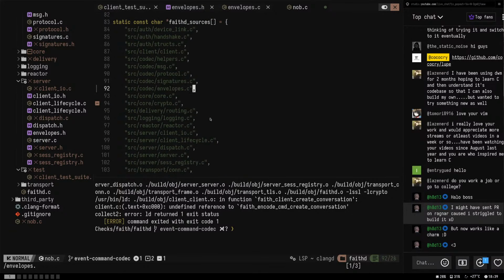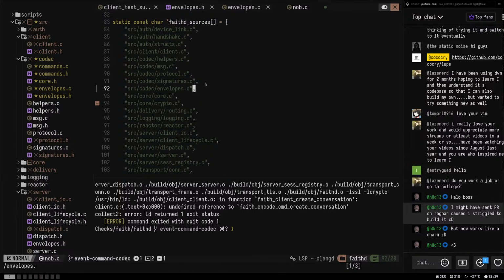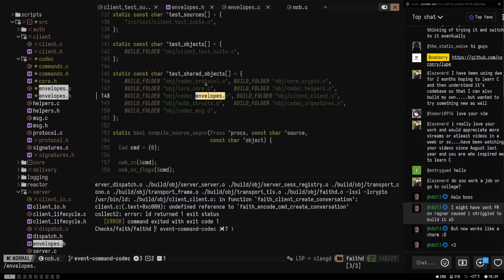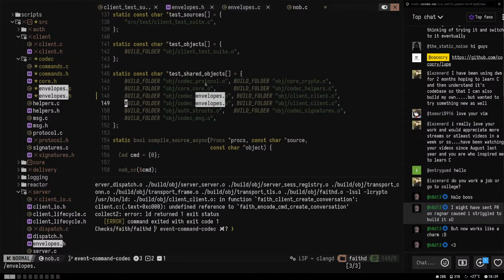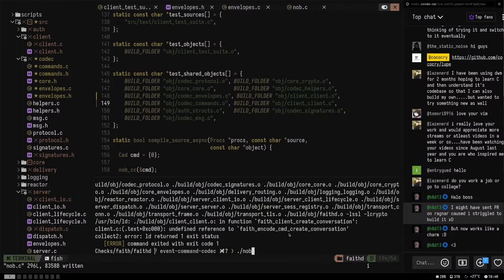Okay, so then what we want is, where's commands in codec? Okay, so we want codec slash commands. And now we want codec commands, and codec commands should also be inside of the test.